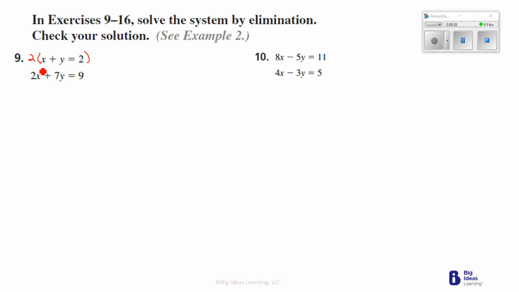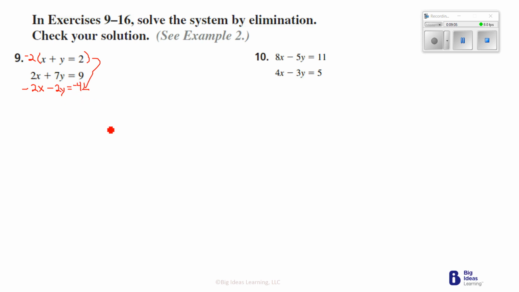So now I'm just going to bring my work down here. Now I'm going to have 2 times x. In fact, now, what I think I'm going to do is multiply everything by -2. So this will give me a -2x. And then -2 times y will give me a -2y. And that would equal, well, -2 times 2 would be -4. And now I would combine these like terms, because that would eliminate my -2x. And that would leave me with 5y equals, well, 9 minus 4 is 5.